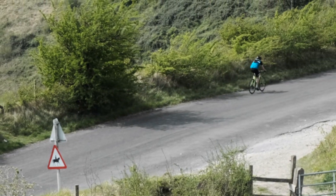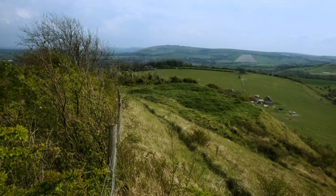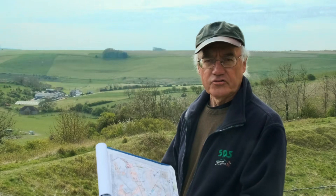Whilst we were doing the survey, if we discovered anything of particular interest — a hedgerow with a nice mix of trees, or a pond with some interesting vegetation — we put what we called a target note. The location of the target note was noted on our map, with a little description of what we were seeing on the ground.